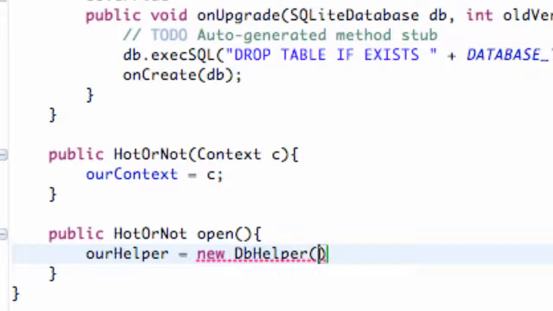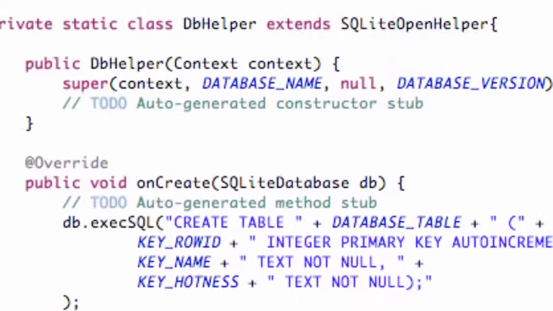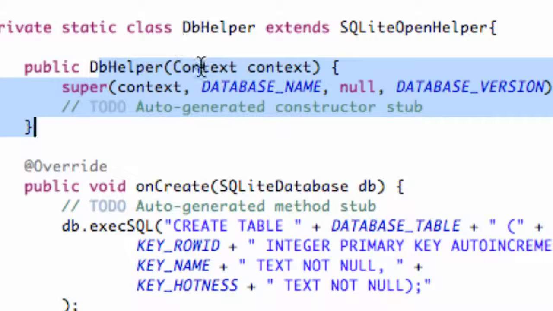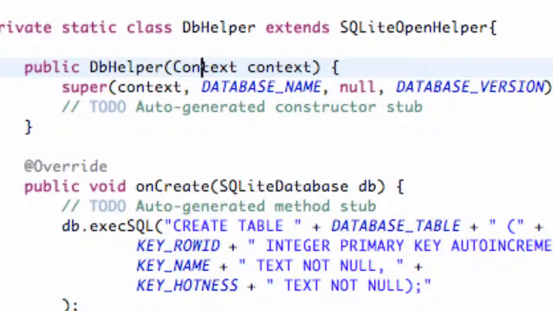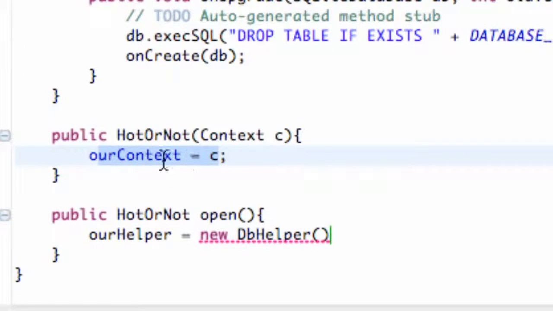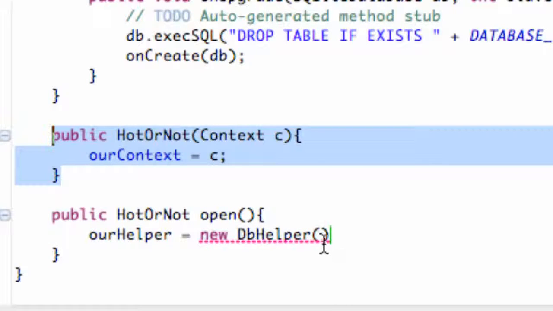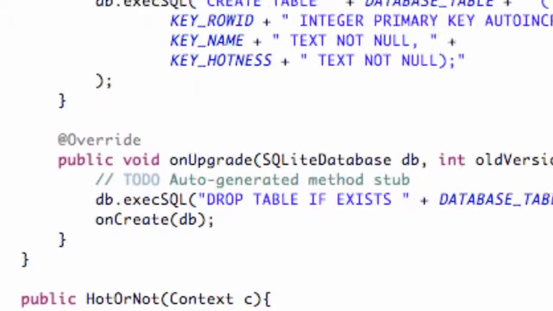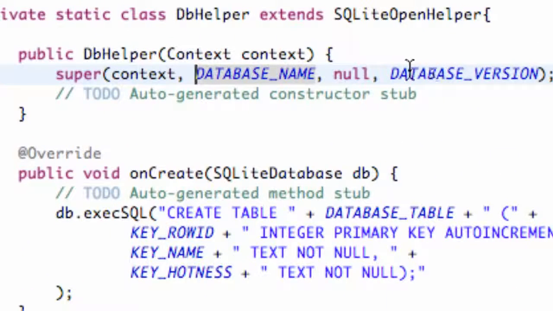And we need to give it something within its parameters. Again, as you can see here, our constructor for our database helper class takes in a context. So we're going to give it the context right here called rContext that we set up within our constructor for our class. So we're just going to say rContext, and then finish our statement. That's going to pass in our information here, get everything set up with our database name and the version. So it's just going to get everything set up for the most part.